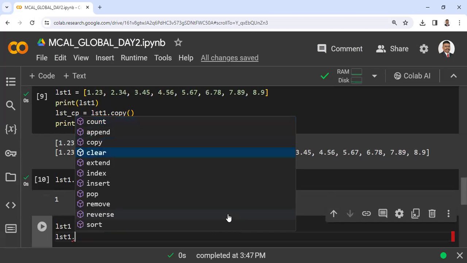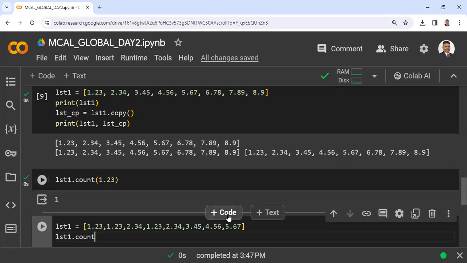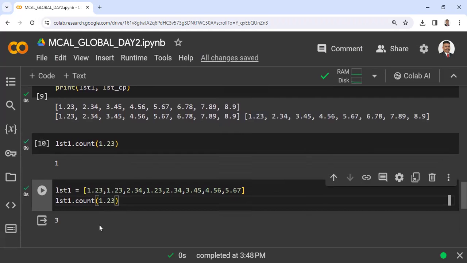Now, I want to say count, and right now I want to see 1.23. So 1.23 is repeated how many times? 3 times.